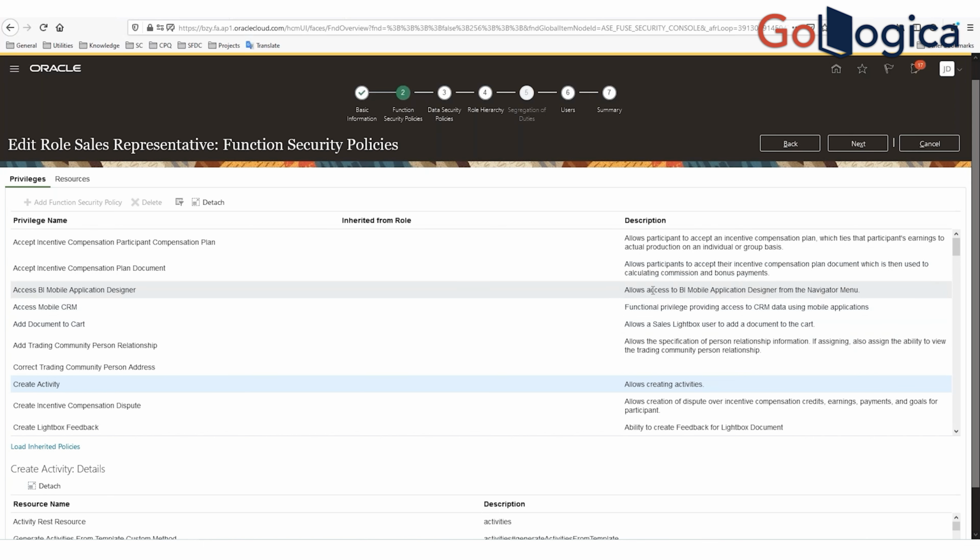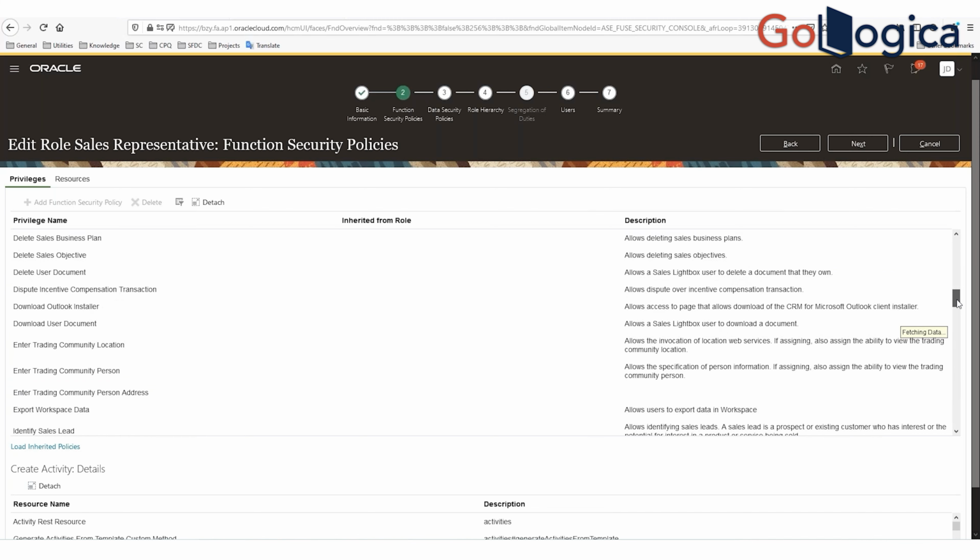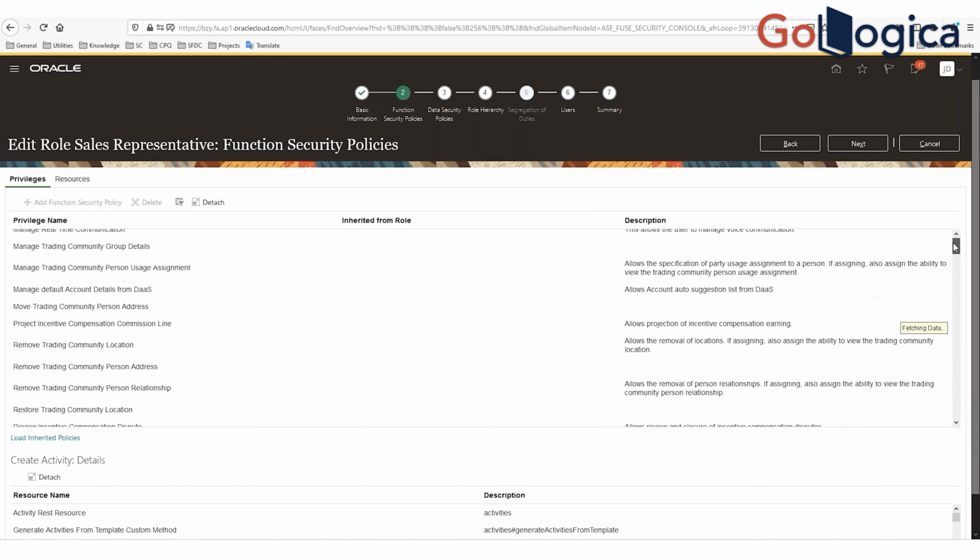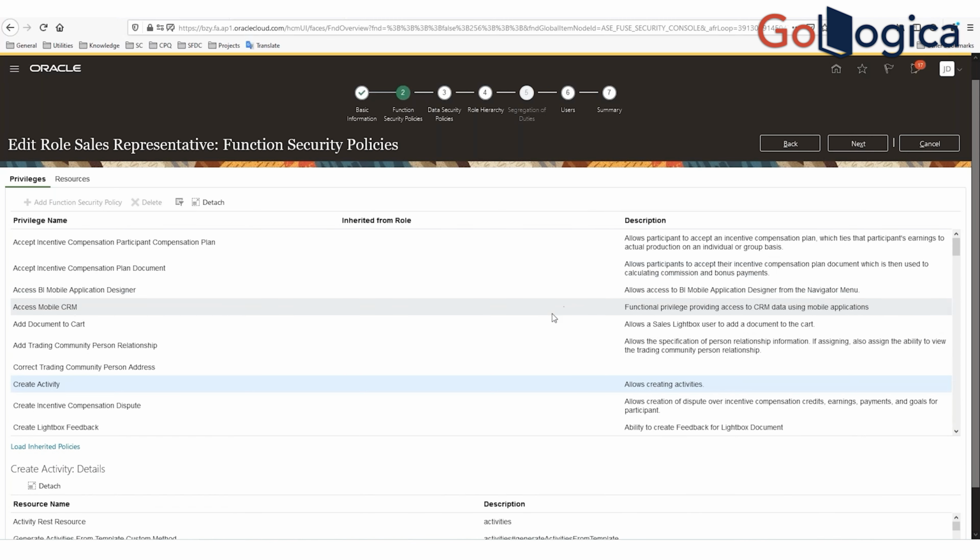These are all things you can explore, what a sales rep user can do, and you can also find it for sales manager, more or less the same. The privileges will not change for sales rep and sales manager. That's what I was telling you. The name sales rep, sales manager, or sales VP will not give you any extra capability in the application unless they are arranged in a hierarchy. When they are arranged in a hierarchy, the extra capability is that the data of the subordinates is seen by the superiors. That's it.